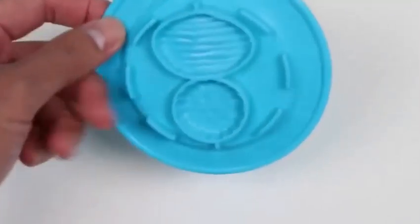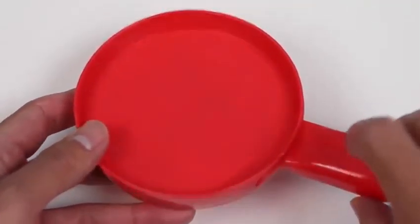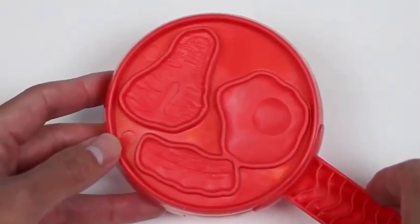Bottom of this plate, we can make some more food. Here's the top of the plate. And here's a closer look at the pan again. Here's where we can make the good stuff. A steak, an egg, and bacon!